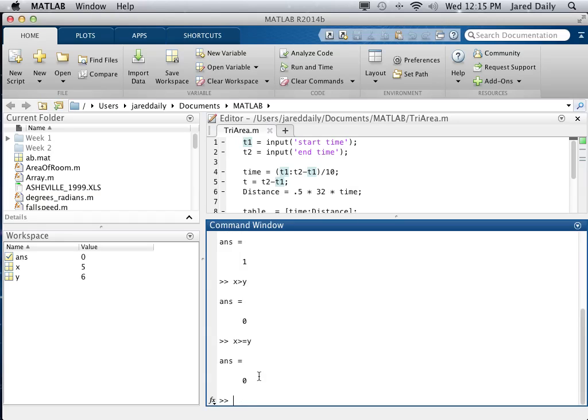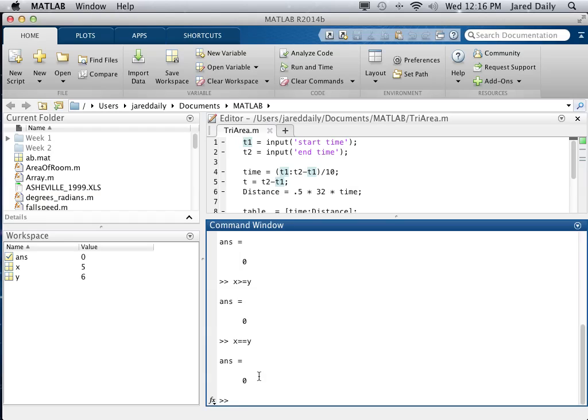So those are four of the operators: less than, greater than, less than or equal to, greater than or equal to. Now the equal to always goes after the greater than or less than sign. But you can also ask if x is actually equal to y. The way you do that is not x = y, because that already does something in MATLAB. You have to say x == y. So that asks the question, is x equal to y? And then you hit enter, and of course it is no.